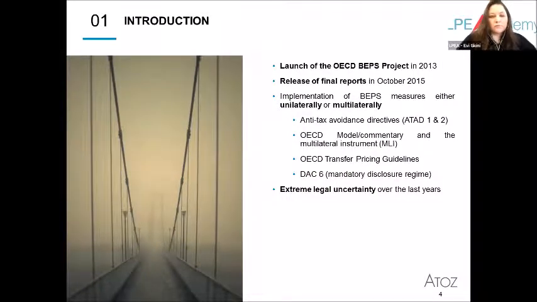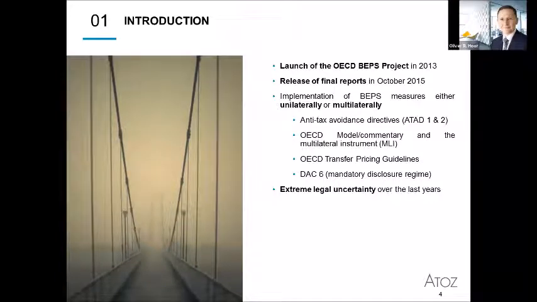Wonderful. Okay. Probably just to begin with a little background about where we come from. It was in 2013 when the OECD launched its base erosion and profit shifting BEPS project. Then 2013 until 2015 was quite an active time. We had all these discussion drafts on 15 different BEPS actions. Virtually no stone in international taxation remained unturned. Then in October 2015, the final reports were released on the 15 BEPS actions. There has been some follow-up work in the meantime, and now all the results of this work on the BEPS project have been implemented. In Europe we had 2 anti-tax avoidance directives, ATAD 1 and ATAD 2. Then the OECD Model Convention and the related commentary were amended in 2017.